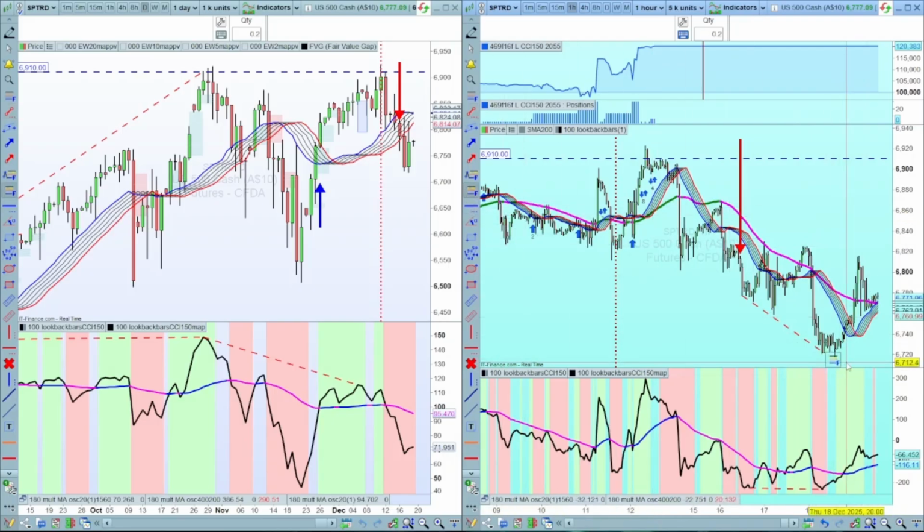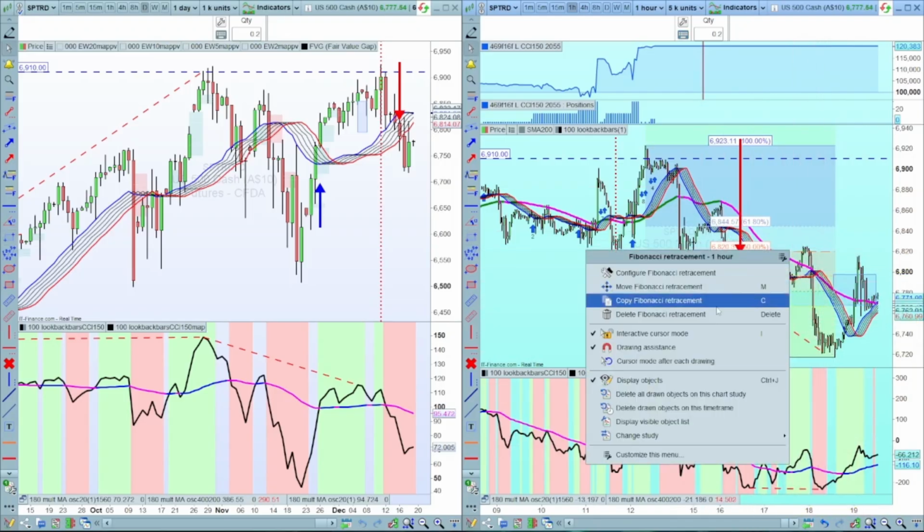Now, if we drew a Fibonacci on that one, also very likely it's broken through that 23-38% range. That's a minimum retrace we can expect. It's already done that, and you can see that it's pulled back towards that 23% range. We don't trade these divergences. We look at them as a potential area to get out of short trades if you're going short during this period. So that divergence seems to have played out.